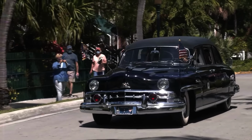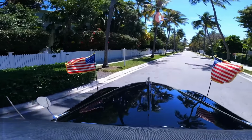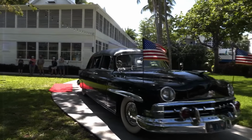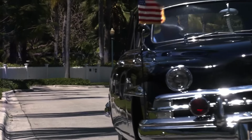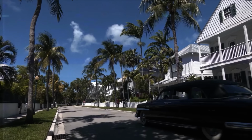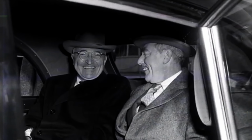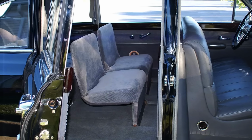It came with a standard 3-speed manual transmission, but if you wanted something a bit easier to handle, you could opt for the 4-speed Hydromatic automatic. Definitely a game changer in car tech back then. Now let's talk about the inside, which was all about luxury. The Cosmopolitan limousine was basically built for a president. Imagine sinking into plush leather seats surrounded by elegant wooden accents. It was both classy and cozy. The back seat even had gold-plated details, making it feel extra fancy.